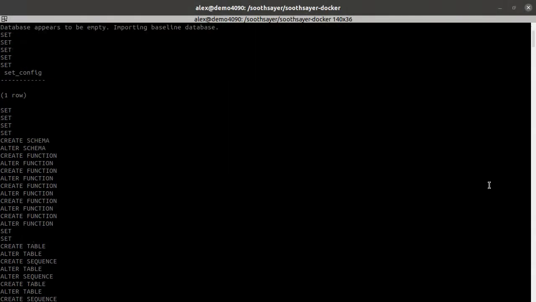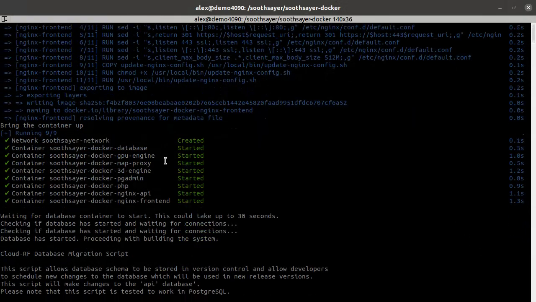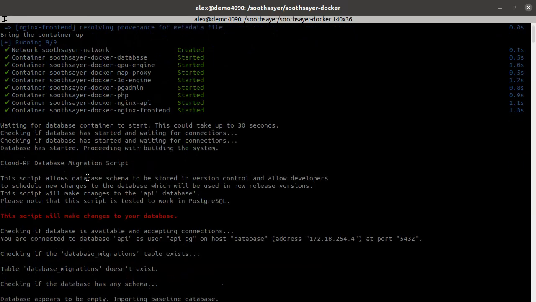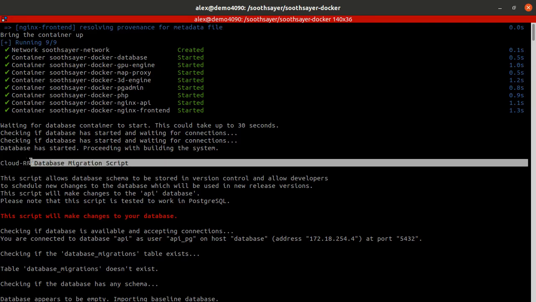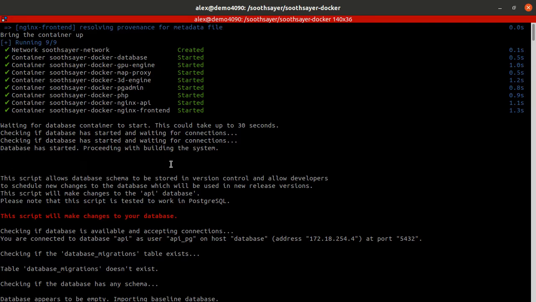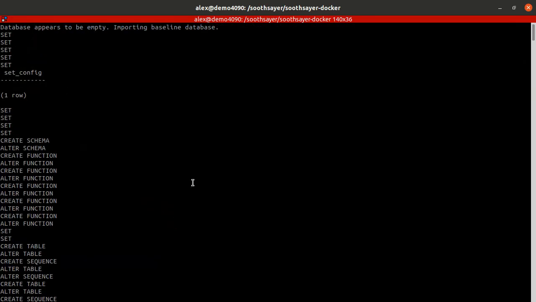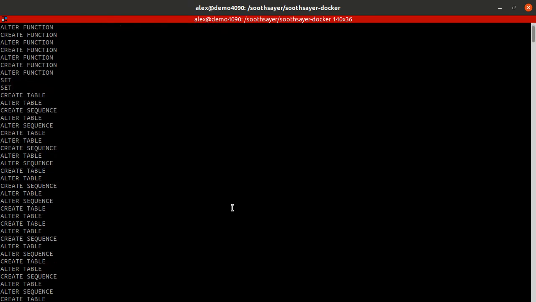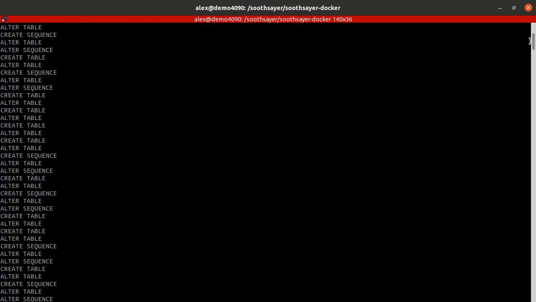Okay, it's finished building the containers, and now it's setting up data. Once it's done the containers, you'll see the containers are brought up, and then it starts to populate the database with a database migration script. It does this in chronological order to bring an old database up to spec, not just with new data, but a data structure, because the table structures evolve over time.